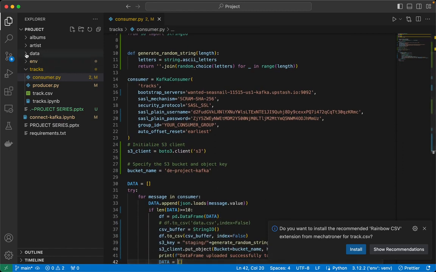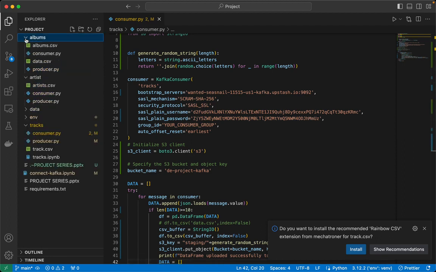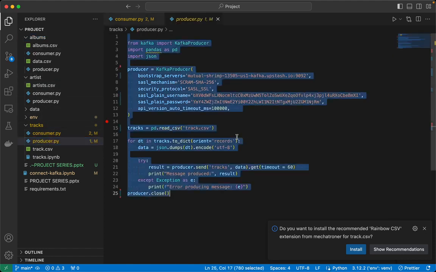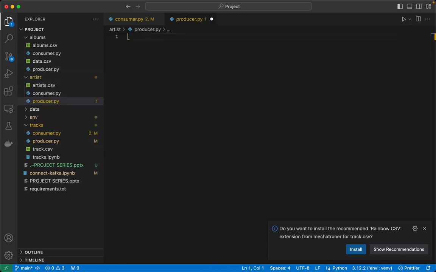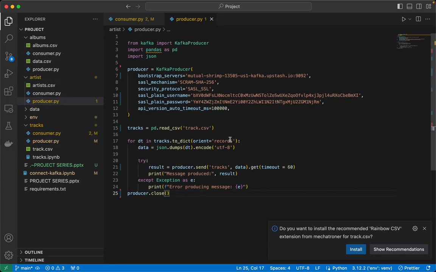So let's copy this code for all three topics, that is albums, artists, and so on. Let's copy the producer code to the artist producer. The topic that we are going to use is artist. The CSV file that we are going to use is artists.csv.